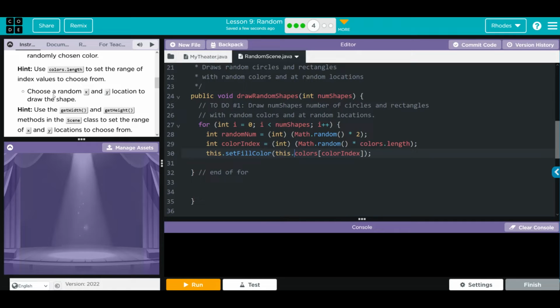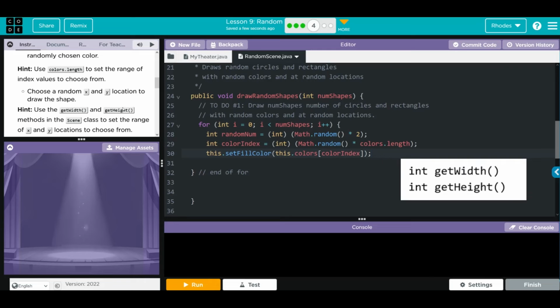Now we're going to choose a random X and Y location. And how are we going to do that? Just like above. We are going to create a variable X and Y, get a random number, and they want us to use the get width and get height as the range. What's that look like?